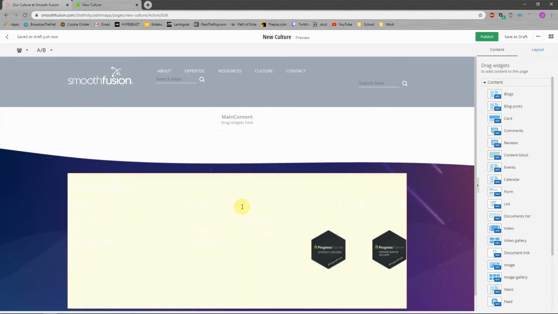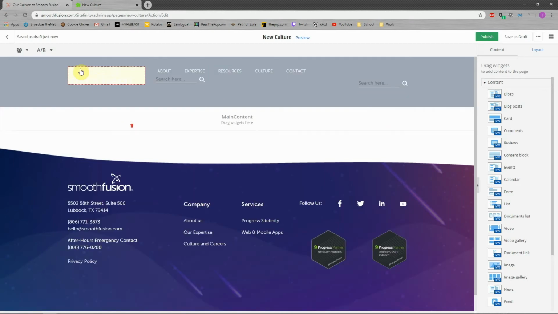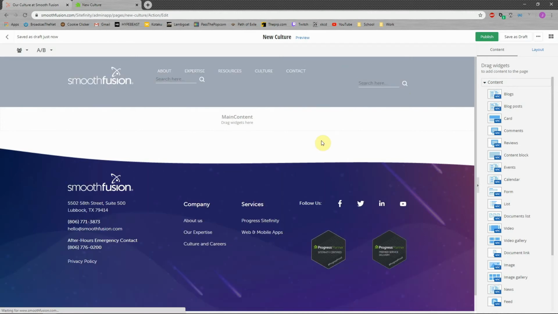If you're not as familiar with Sitefinity, you may notice that you cannot edit. The little edit and more buttons are gone from template level items. Those are settings you can change, but for the sake of consistency, it just makes more sense for people not to be able to come in here and change stuff on templates for every individual page. So we won't get too much into page creation. That'll be the next video.